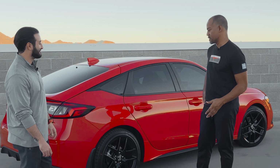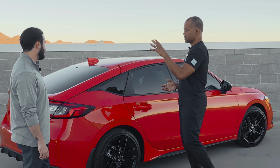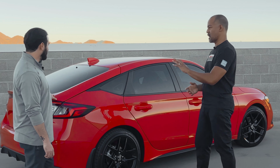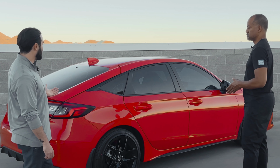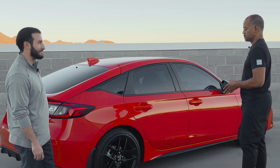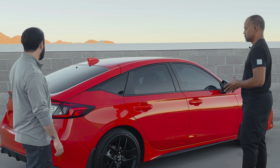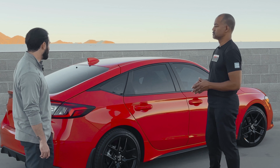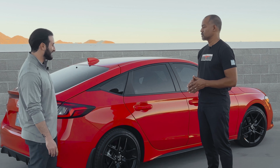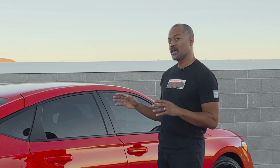It's got plenty of room on the inside, so the room on the inside doesn't change? No. It's just the storage situation in the back. You're going to get a little bit more space in the back if you lay your seats down with your 60-40 split and all that. You'll have a little bit more cargo room just because of how this bubbles up, but it's not too significant. Well, there you guys have it, the 2022 Honda Civic Hatchback.